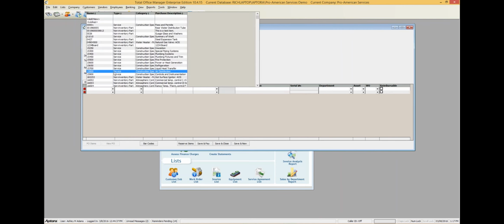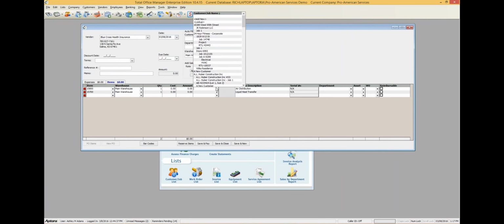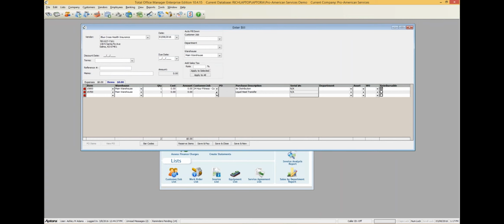So this would be just the same as an invoice on the AR side. We're just going to add some items here, and you'll notice that as we add items, we have the ability to select customers or jobs. So again, once we save and close this form, and this would be true with item receipts as well, all of this information goes to job costing, and you can do this on a line-by-line item basis.